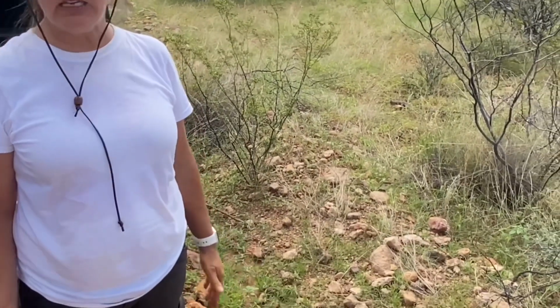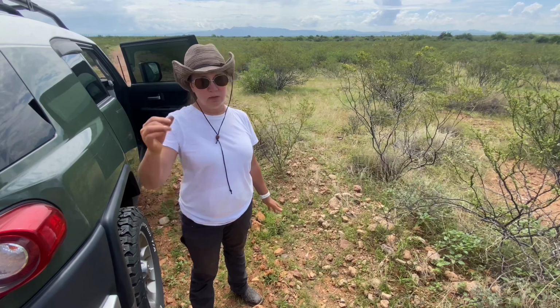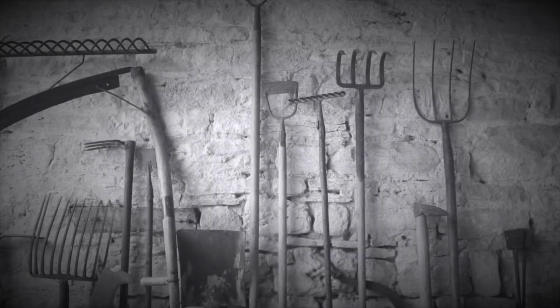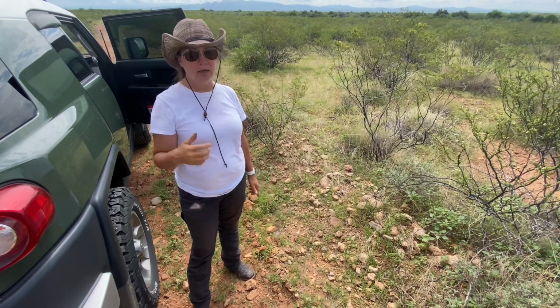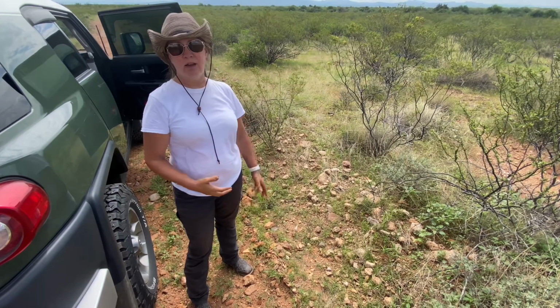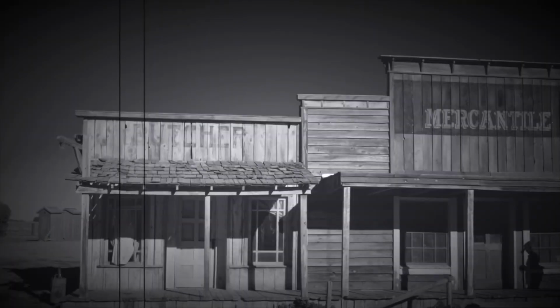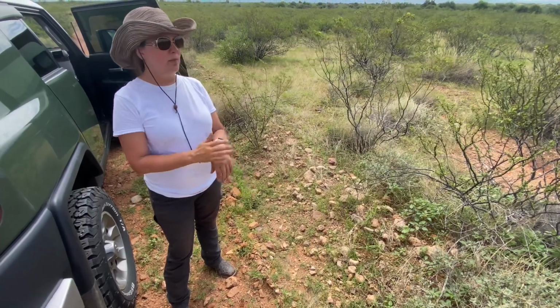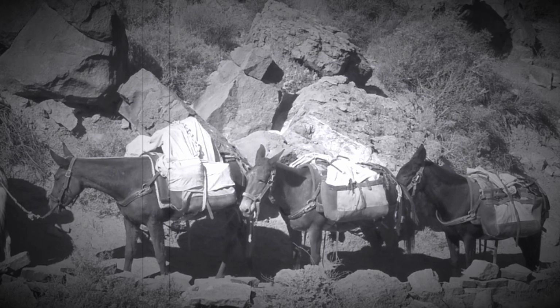Love my dog. So what Doug was talking about with clearing and how the settlers came over, we have it so much better. We have air conditioning, we have a heater. We haven't really needed the heater, but in the winter we will. We have tools that work really well. I know the settlers had tools also, but they were really limited on what they could carry in on their wagons. And we have the benefit of having a car, and we can run to the store and buy what we need and carry things back and forth in our car. We don't have to carry them ourselves or on a horse or a pack mule. So we have it really, really good.